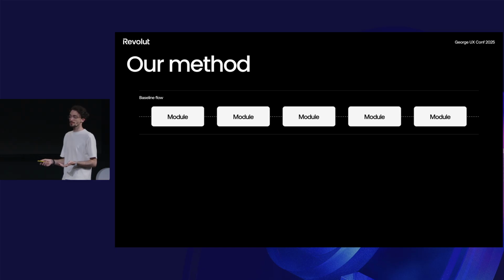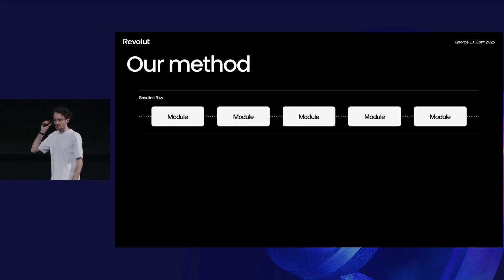So we've got modules and a baseline. It's a bit complicated, but let me dive into it a bit. The baseline flow is what we consider to be the best experience that we could offer if no limitation were existing. Every single step is a module. A module is a job to be done in the form of UI blocks and a different set of features. Let's populate that a bit.